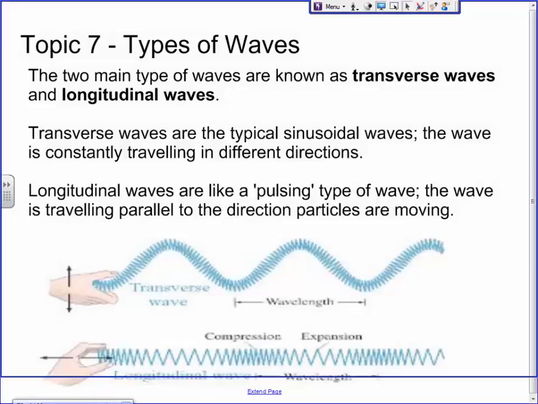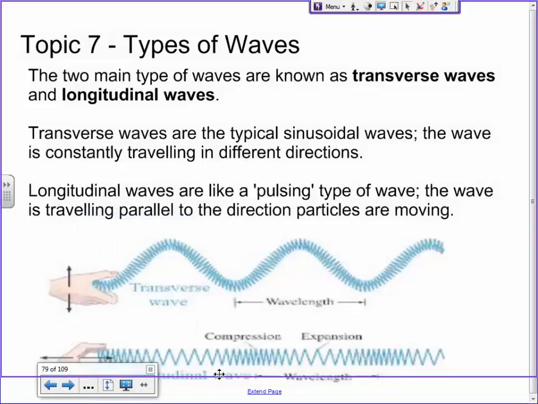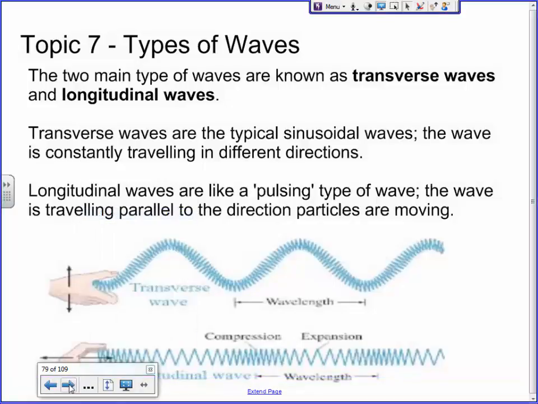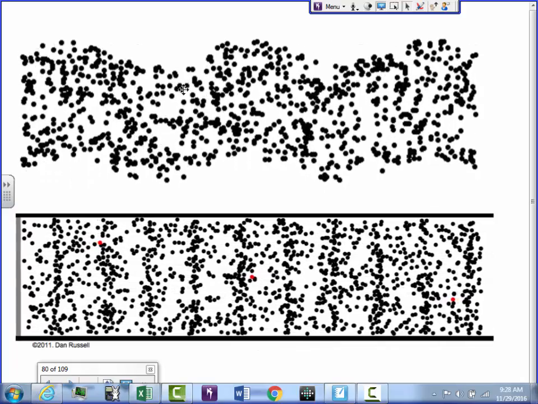Here's how I remember them, and you guys can use your own method. You guys know how there's latitude and longitude on Earth? Latitude is this way, and longitude is this way. And I like this picture here to help me describe it. I like this moving diagram here. This right here, it's going up and down, right? Kind of like we're expecting it to. So this is your transverse wave.